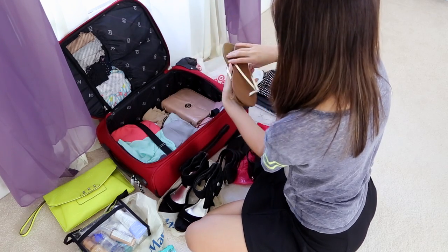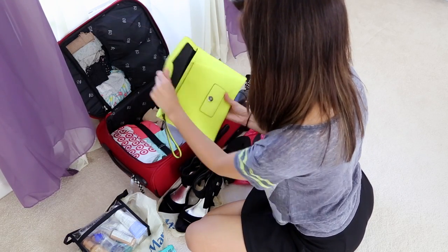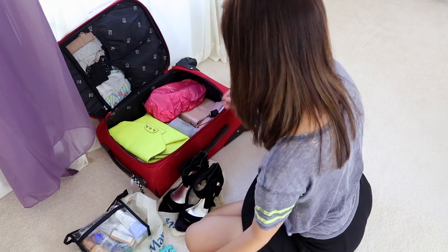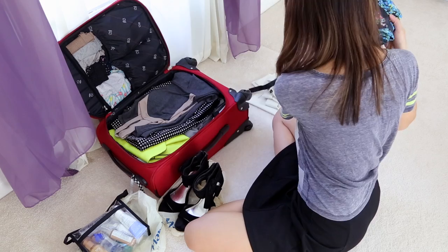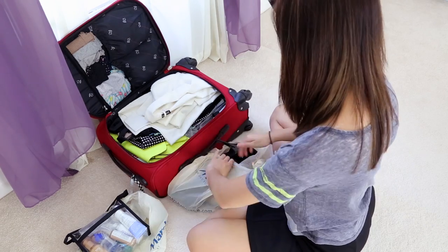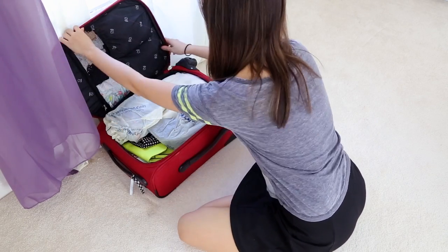Going back to shoes — remember to bag each pair so you don't get dirt on the rest of your belongings. I have a clutch, some hygiene products, and a couple more pairs of shoes. Those are my solid toiletries — not liquid, gel, or aerosol. My dresses and blazer are laid on top, then my heels in a plastic bag, and my one quart-size toiletry bag goes right on top. And we're done — ready to carry this on.